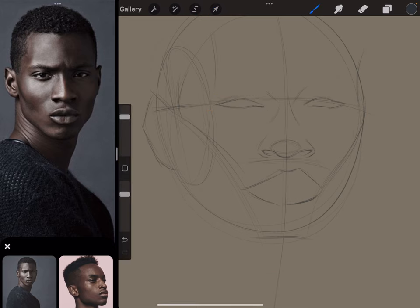This upper part of the eyelid. Right, and then you can clearly see there is definitely a break. Like, it's got a very protruding, like, whatever this part is called. Like a frown line.